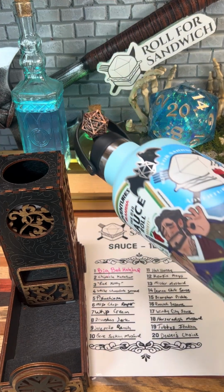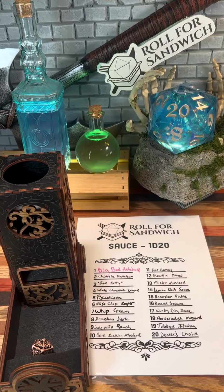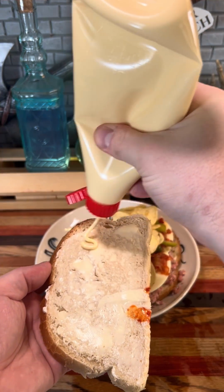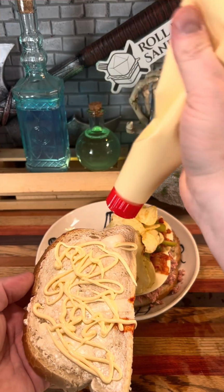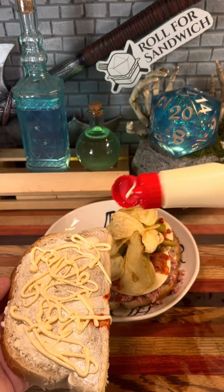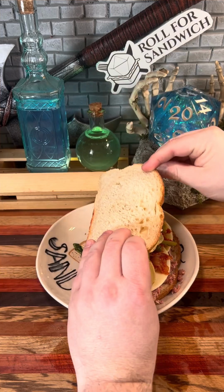And last but not least, it's the D20 sauce roll. Here we go. 12, bringing it on home with Kewpie mayo. Honestly, a pretty perfect roll. We've already got a lot of flavor from the kimchi and the pickles. This mayo will just add a little bit more fat and a little umami. It definitely shouldn't hurt. Let's go ahead and get our sandwich closed up here.